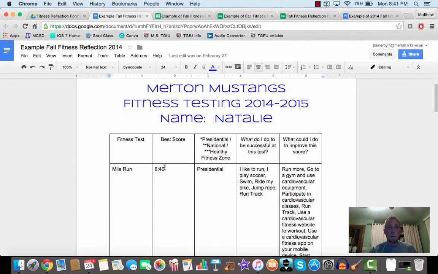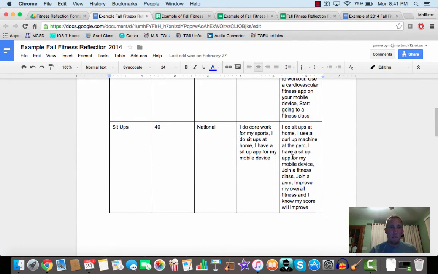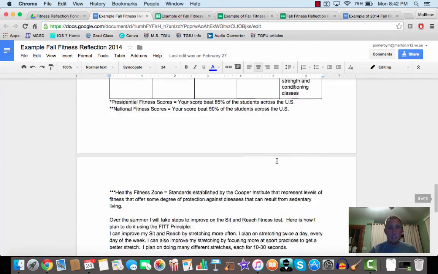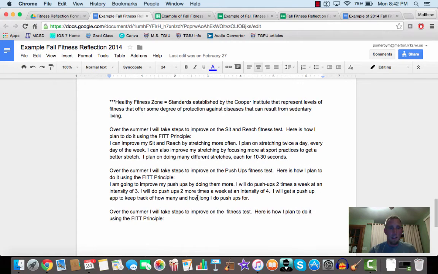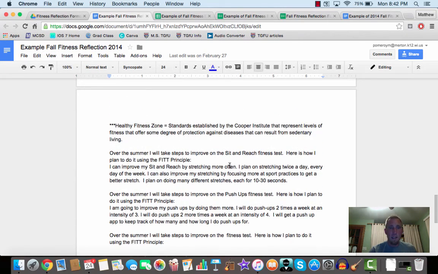Basically what happens is, and I've edited this a little bit, this is a student that I had. They plugged in all their times. This is why they were successful. This is what they could do to be a little more successful. So it tells them all their scores. It's got all that stuff filled in. And then here are their goals. And I only wanted to have two tests. So then they've got everything there.